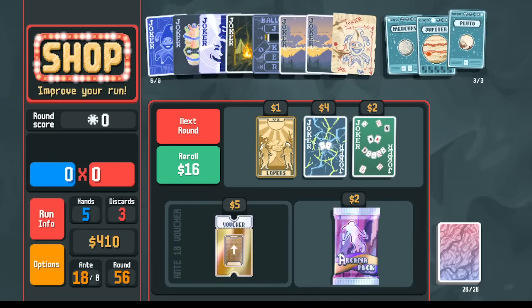Ah, there was the showman. Showman's a little bit too late. It's a little bit too late to try to get, like I said, another brainstorm or blueprint. Also, we already got the idol. So this is about as good as it gets as far as the jokers go. Here's another glass card since we lost one. 87. That's it. We're toast.